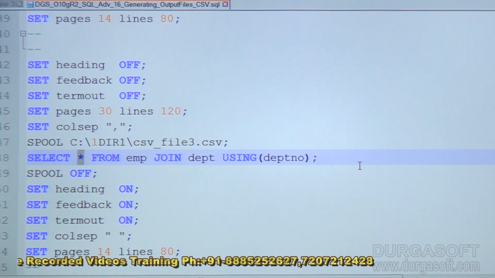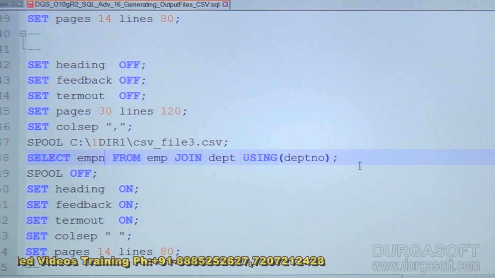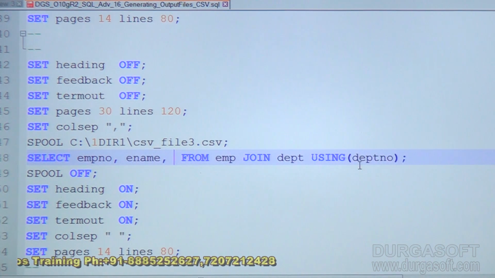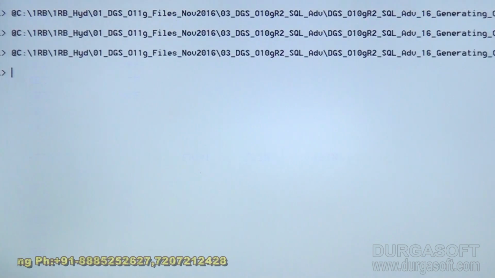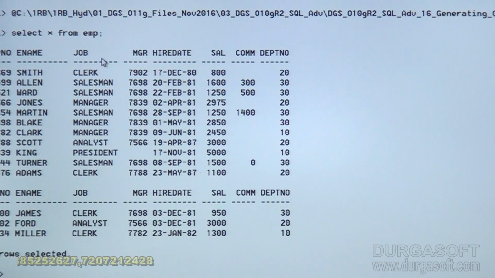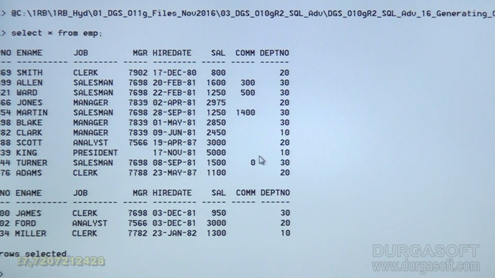So here we use our columns: EMP number, comma, ename, comma, what are the columns we have? Select star from EMP, and then job, MGR.